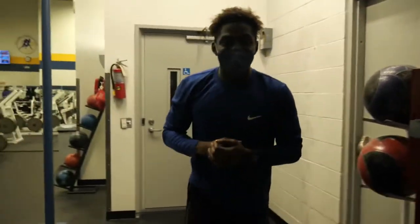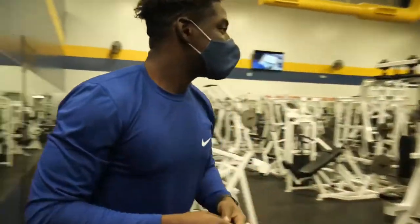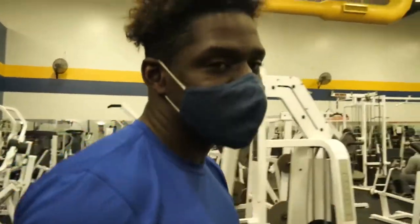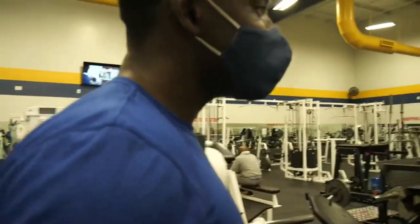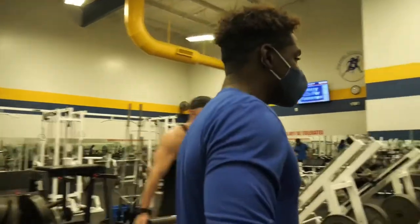We're gonna get started on back day today. We're killing the back, shedding the back. We're gonna start off with barbell rows. One of my favorites to definitely start out with, super simple, very easy, super fun to do. We're gonna go ahead and get started on that right here.